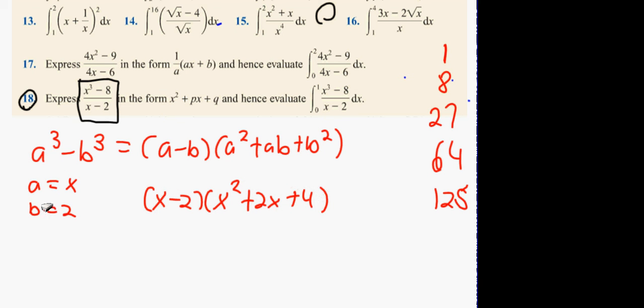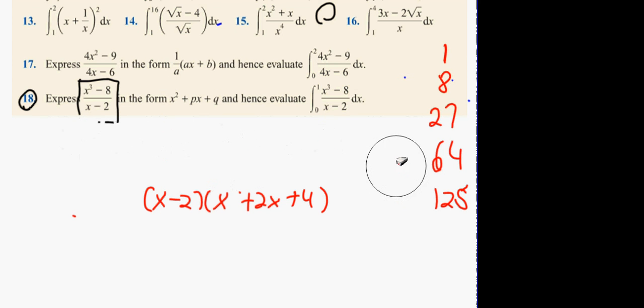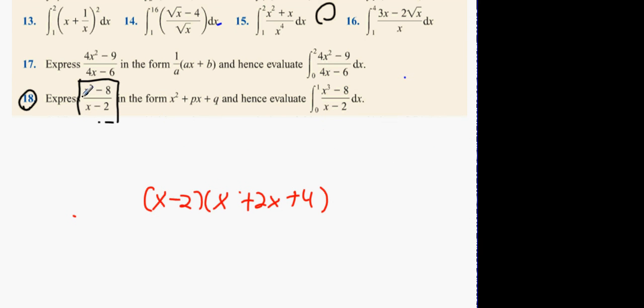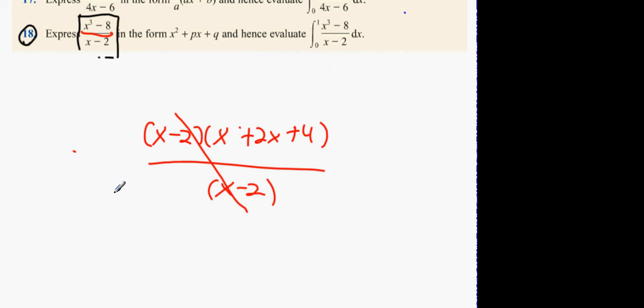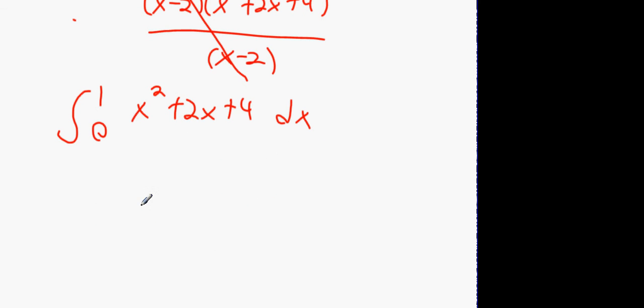Once you've done that, what you then realise is that you've changed the top part. This top part here has been changed into what's here. Then I have to divide that by x minus 2. All of a sudden, instead of integrating this here, my question has now become, that's an x squared by the way, this here, which is much more manageable than what I had a second ago. Integrate it, I'm going to get x cubed over 3, I'm going to get x squared, I'm going to get 4x. I can put in the c's if you want, but is there any point putting in c's? What happens to the c's? They get cancelled out anyway, so there's no point.